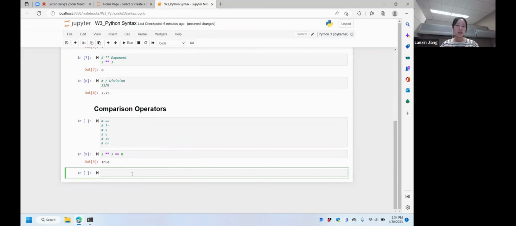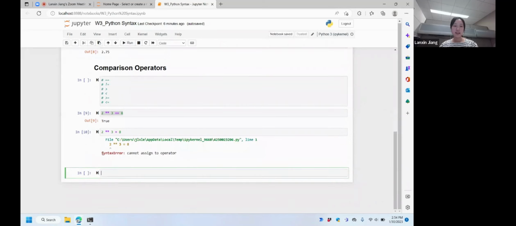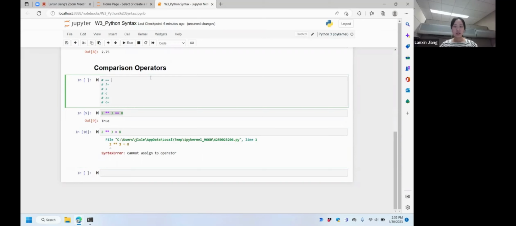However, if we use the single equal mark, we'll get the syntax error saying cannot assign to an operator. This is because the single equal mark means to assign a value to a variable. So these two are different.